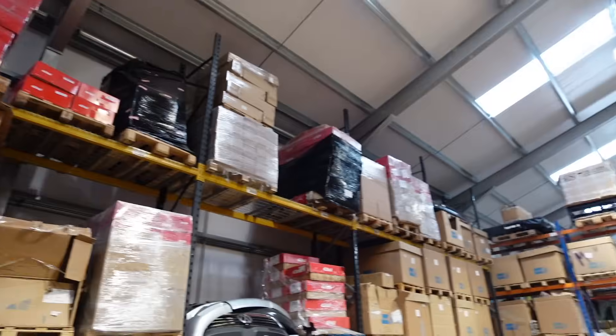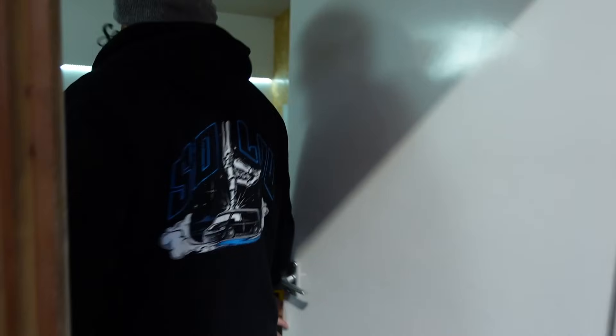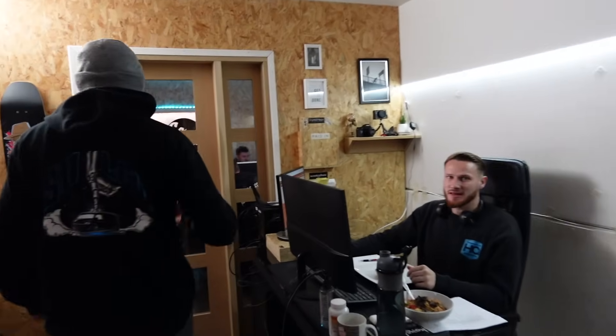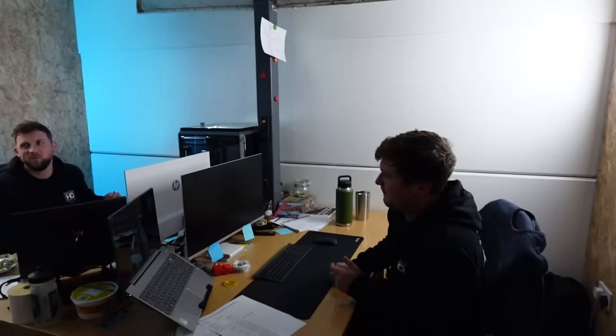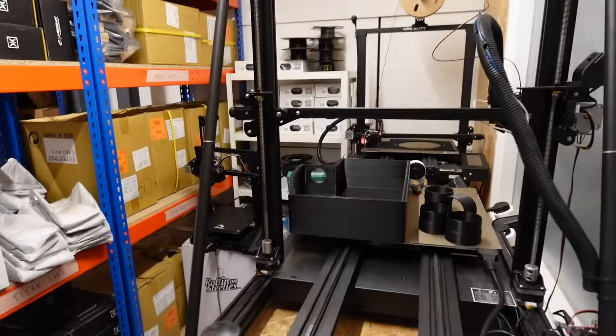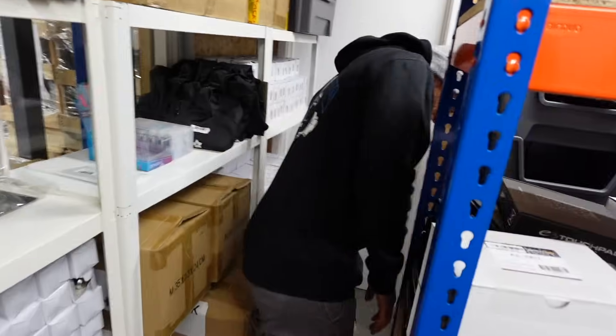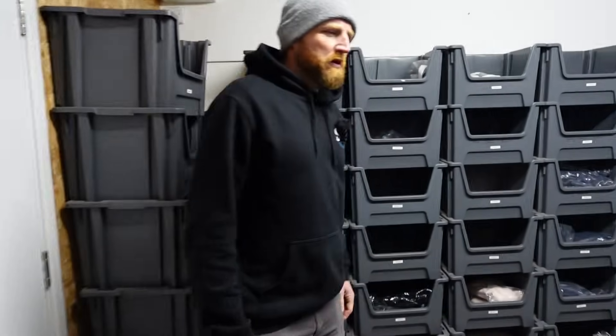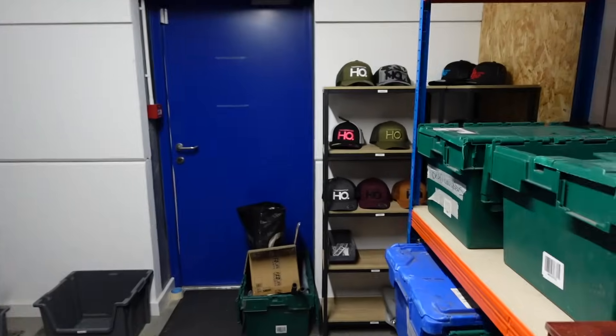Wrong audience for that though, because your crowd are all lifted! This is the media suite — this is where all the videos are done. They've got three media guys: Danny, Jake, and the camera boys. Warehouse managers, runners, stock controllers, and all that kind of thing. More stock through here — air suspension management, 3D printers constantly on the go for development parts. Through this way it's mostly merchandise — all the popular sellers, easy access.